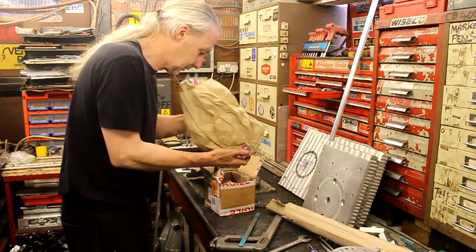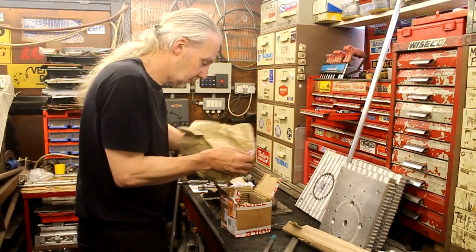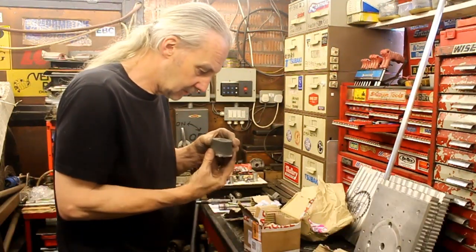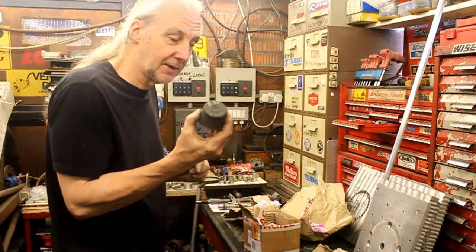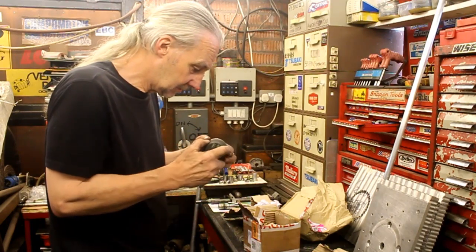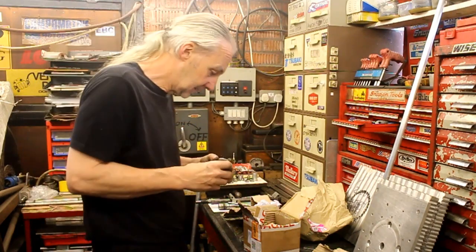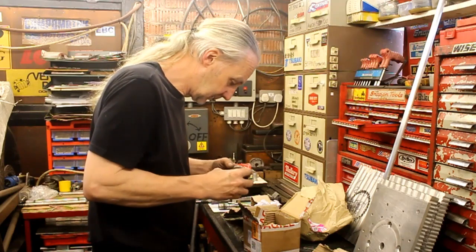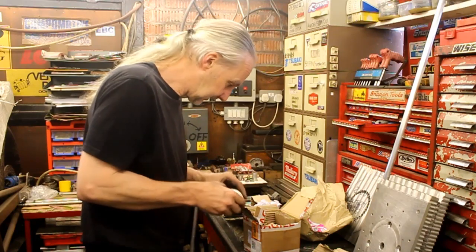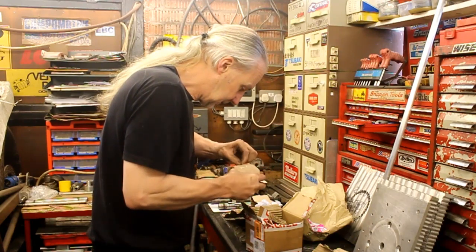Oh, it's in the little box. My word, there's two of them. They're the ends of the billets, aren't they? They look like some sort of machined spare bit that nobody wants. Anyway, what I've got them for, Jeff, is to make our dust caps. They're plenty thick enough and plenty wide enough. At the smallest diameter, they're still plenty big enough for what we need. I did well with them. They're only like 20 quid, I think, delivered. So there's two of them? Yeah. Lovely. So you might even get some dust caps for one of yours as well.